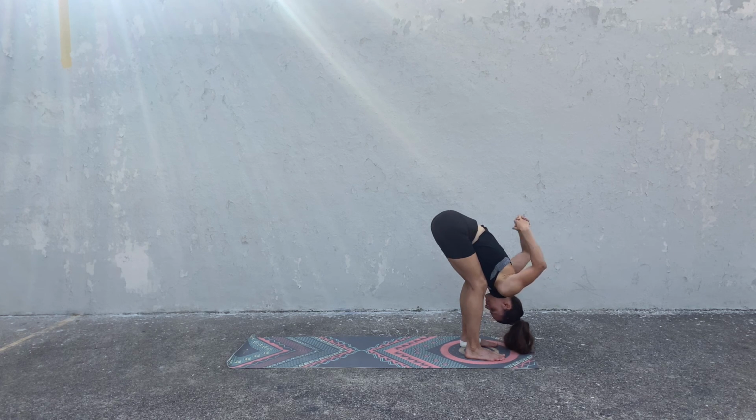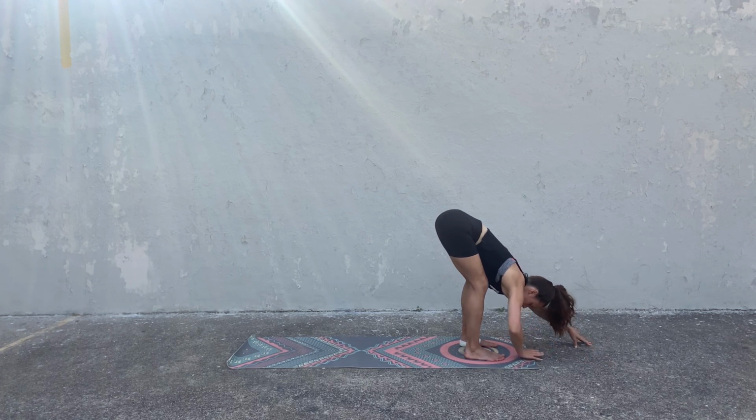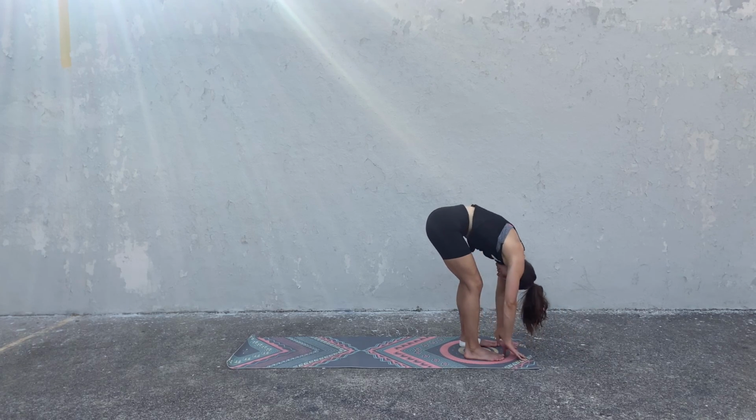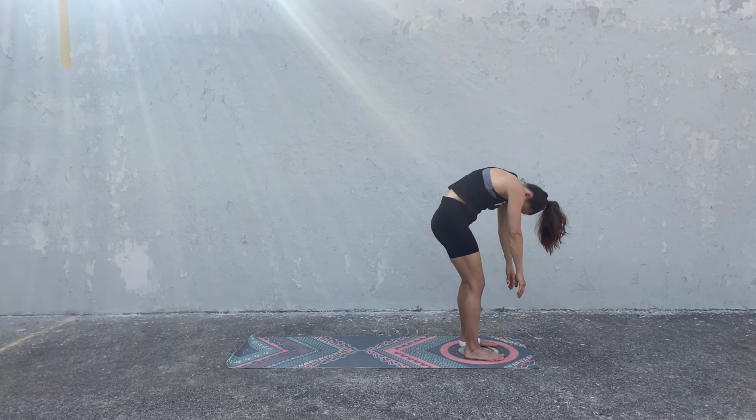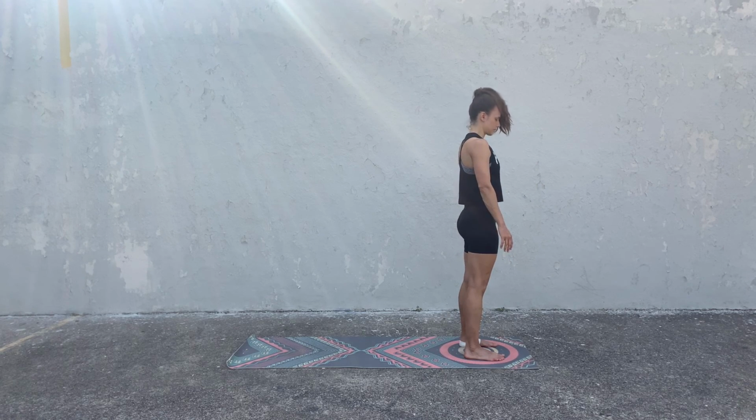Slowly release your hands, stay in your forward fold, but crawl your arms out a little in front of you. So you're not going to have any weight on your fingertips. All of your weight is still going to be back into your feet. Try to pull your hips away from your fingertips. One last moment of traction. Walk your hands back in towards your feet, and then slowly roll yourself up to stand.